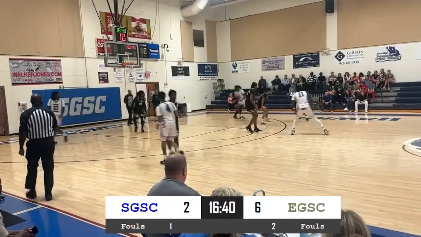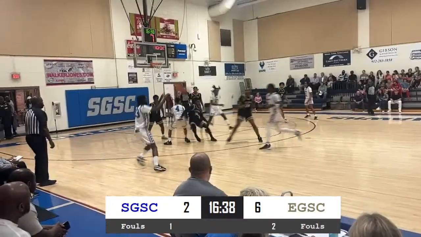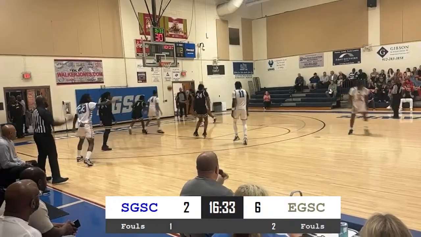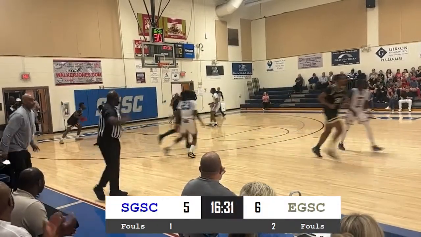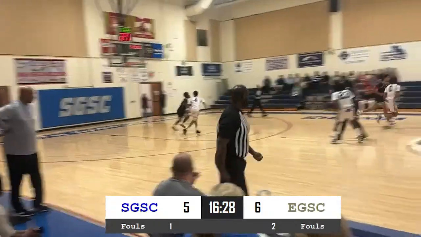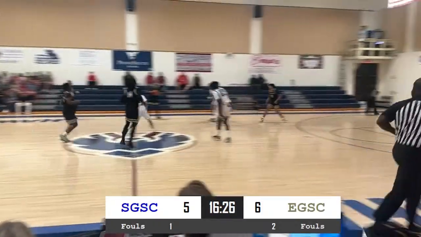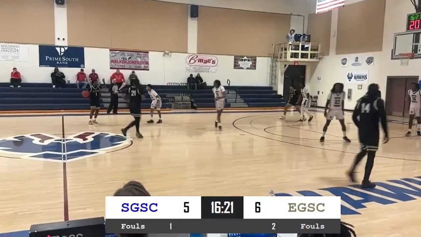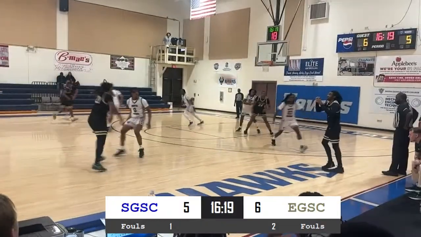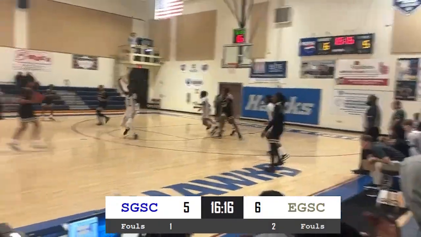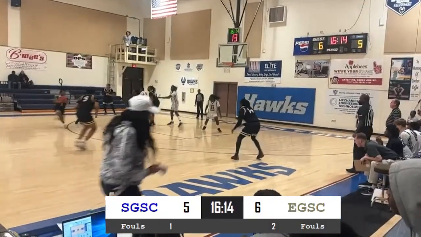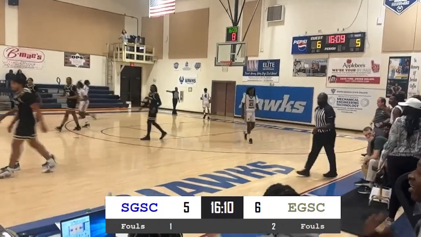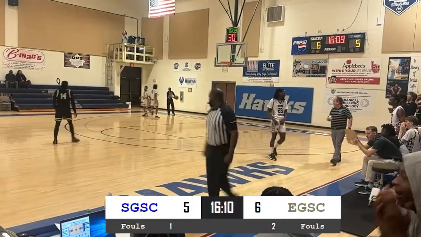Ball to Chandler on the wing. Chandler up top to Am. Am, wing to Woot. Up top, Grant Raven, three, up and in. Ball on the wing for the Bobcats. Gonna switch up top of the key, now opposite wing. Drive inside, it's a three for East Georgia. It's nowhere near. It's an out of bounds. Hawks are gonna take over possession.